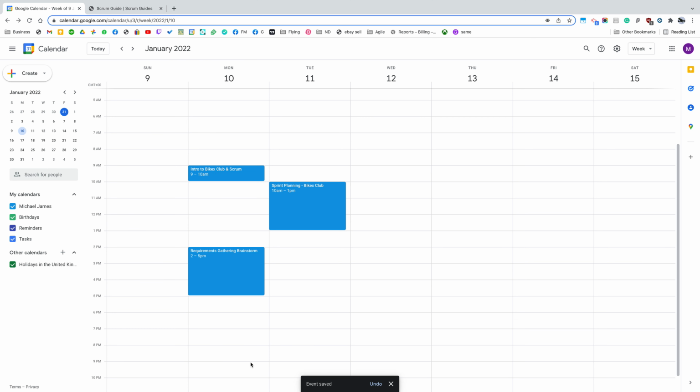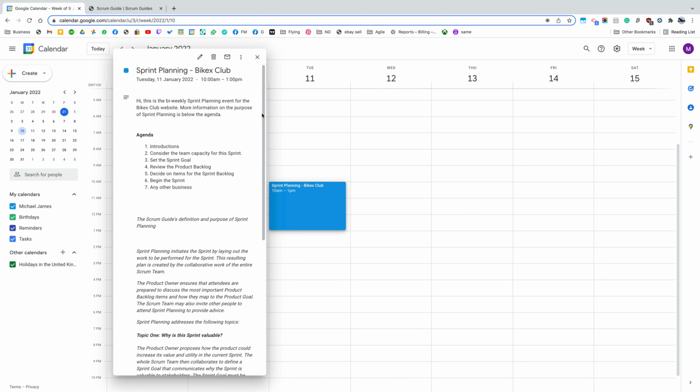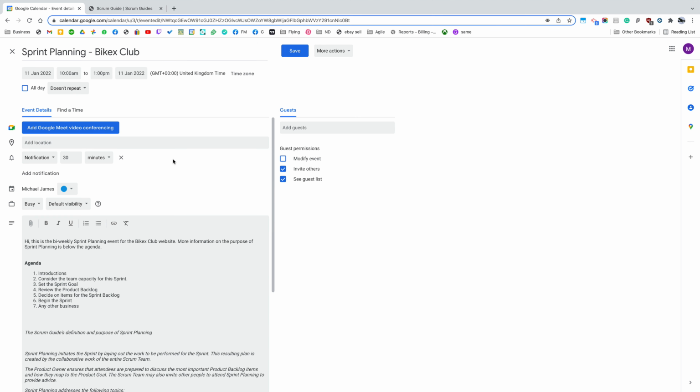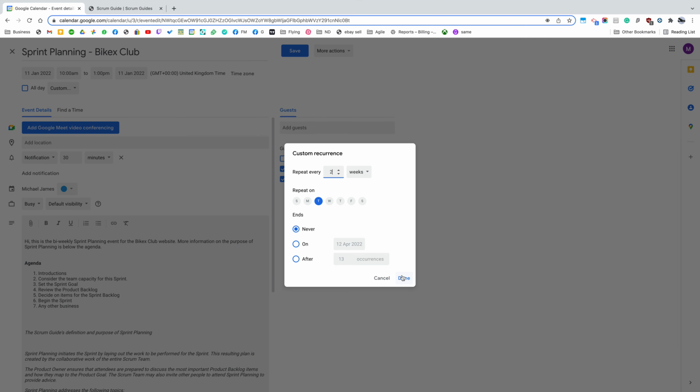Okay, we'll save that. One thing we still need to do actually is to make this a reoccurring meeting. So it obviously needs to reoccur every 2 weeks. You might want to set an end as well, otherwise it'll just fill up people's calendars. So think about how long you have determined it's going to take to build this product by looking at your product roadmap.